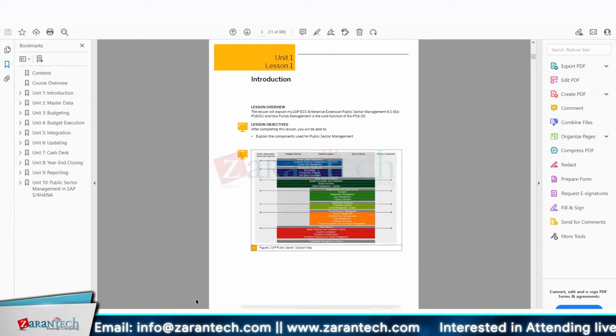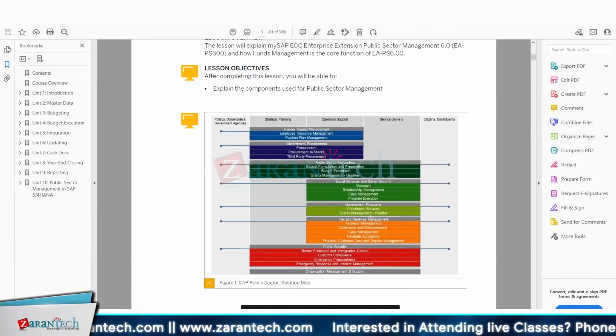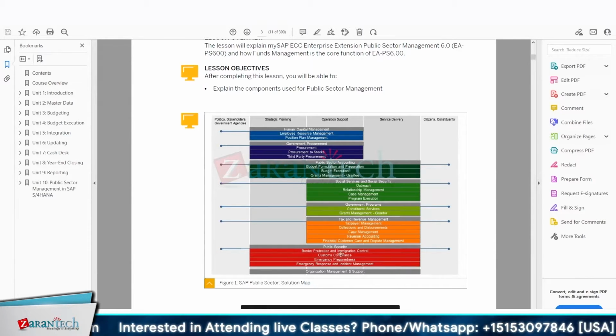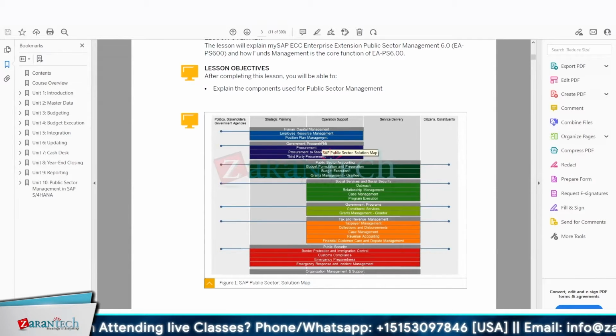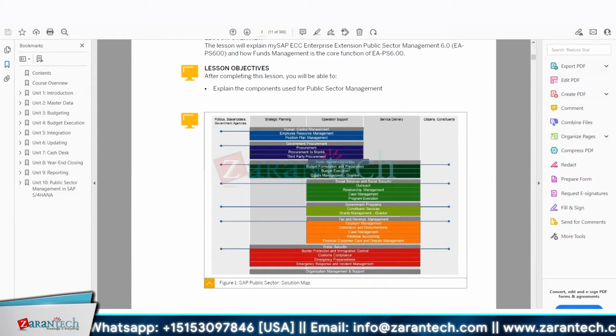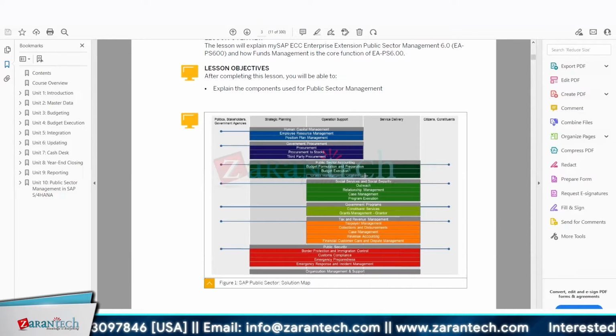So these are the process flow maps. And if you look at this, then the public sector accounting. So you have human capital management. SAP has a lot of solutions for different types of public sector organizations: human capital management, government procurement. Then there is public sector accounting, which we are dealing with, which is funds management. But grants management, grantee management, is another part of the same public sector accounting.